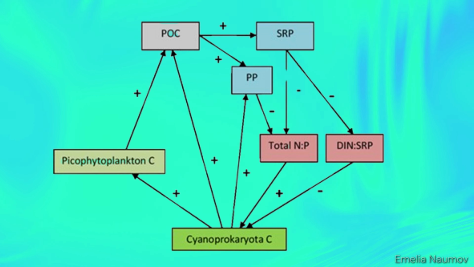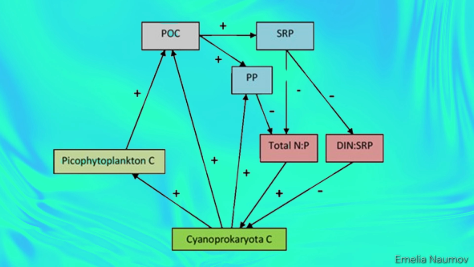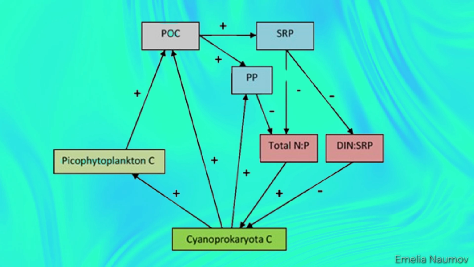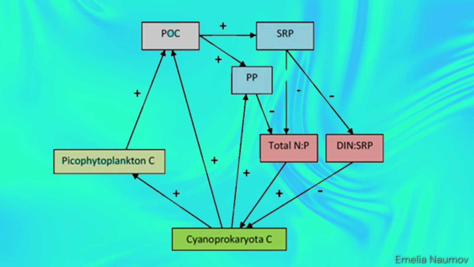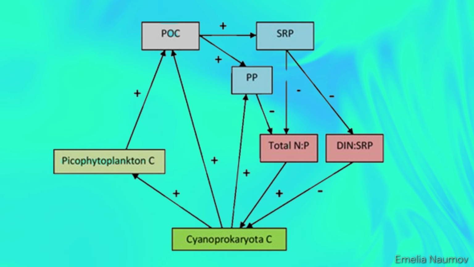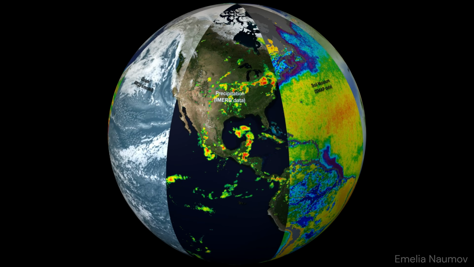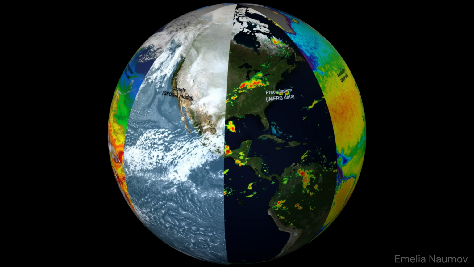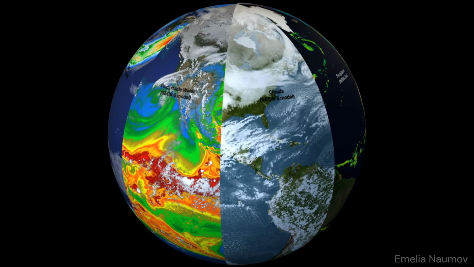However, there is a negative feedback loop that activates when the nitrogen to phosphorus ratio reduces and limits nitrogen, which decreases the organic matter and inhibits the growth of cyanoprokaryota and phycophytoplankton, restoring balance to the ecosystem. In summary, the hydrologic cycle is interwoven within the greater Earth system and connects the spheres in all of its forms.